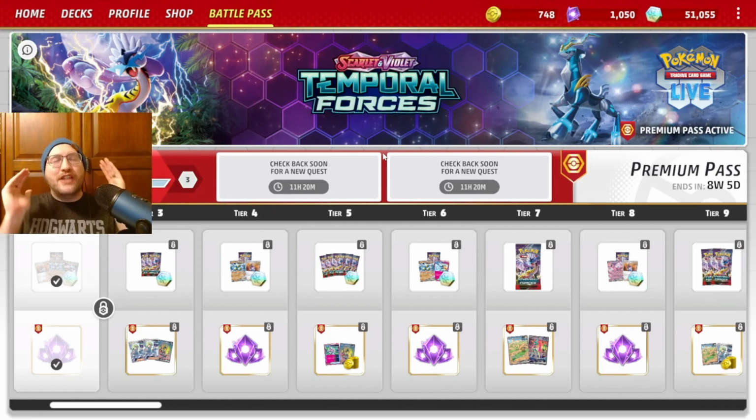The Full Art and the Gold Iron Crown, the SIR and Gold Iron Leaves, and then the Illustration Rare Lickitung, as well as the Illustration Rare Litten, and then SIR and Full Art Raging Bolt, because that was the one gold we pulled, and then the SIR and Gold Walking Wake. So, you know what? Out of the Pokemon, we're only missing 14. That's pretty sick. So, most of it was just the gold cards and whatnot.